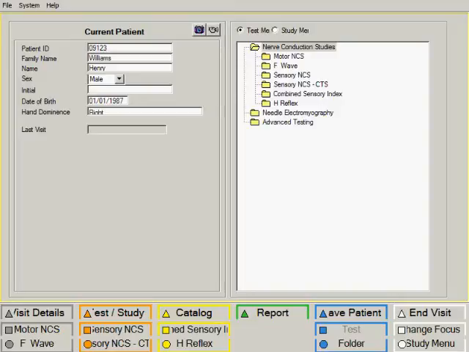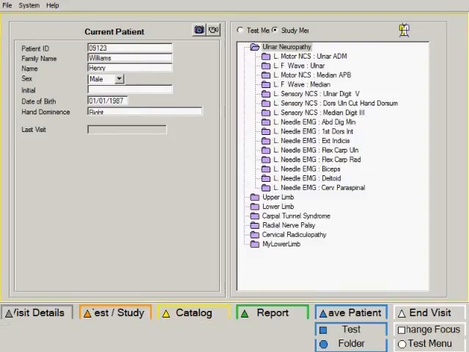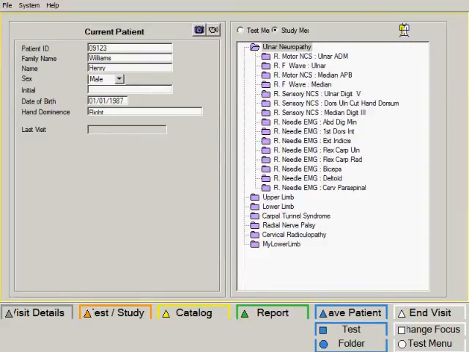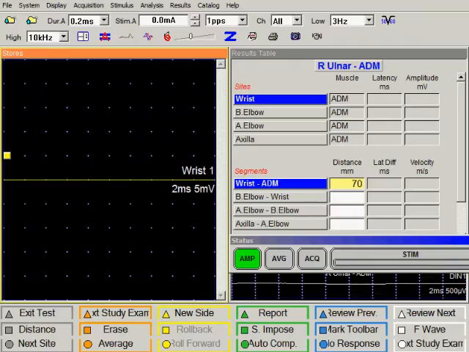The second approach is the use of so-called studies. We can display the study menu, and a study consists of a predefined set of electrodiagnostic procedures. At present, we can see the list of procedures defined for ulnar neuropathy, and we have selected the left side by default. If we wanted to study the right side, we can click on the icon at the top to change the tested side. We begin with the first test in the study menu. Notice that the conduction study and the tested side are selected automatically.